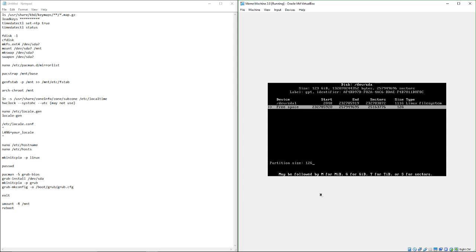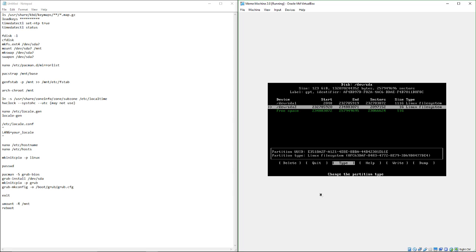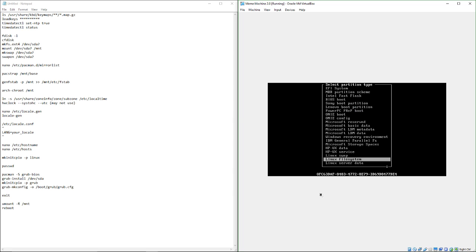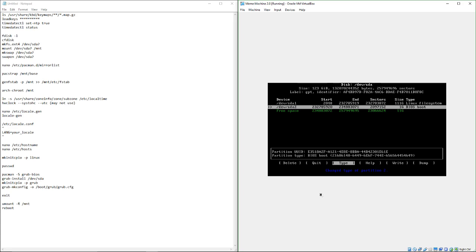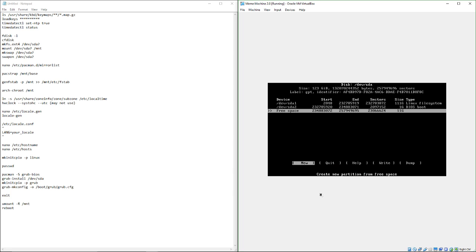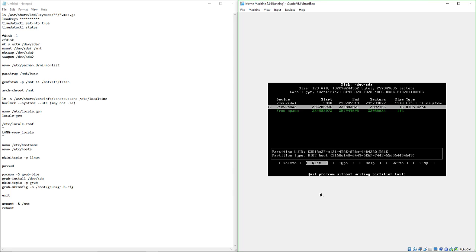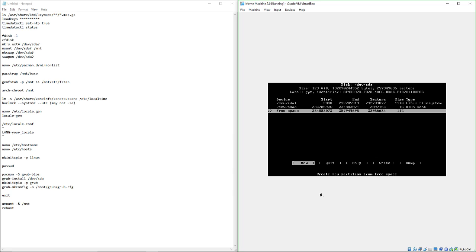Then with the 12 gigabytes left of free space, I will assign myself 1 gig, which will be our BIOS boot partition, which doesn't need to be a gig, but just to make sure, regardless. And then with the rest of that 11 gig, I'll just assign it as swap.